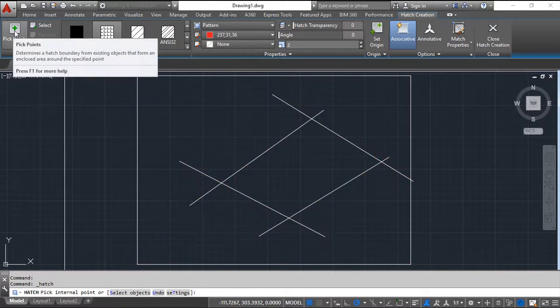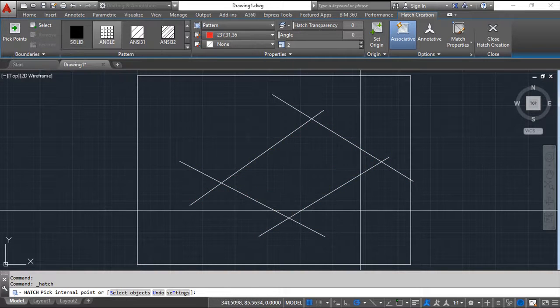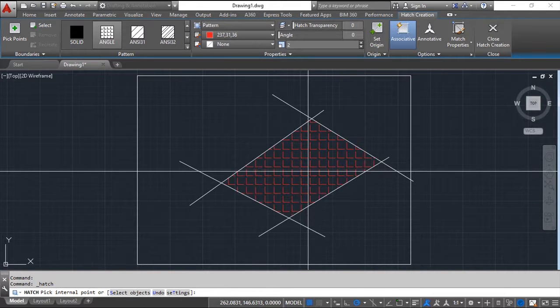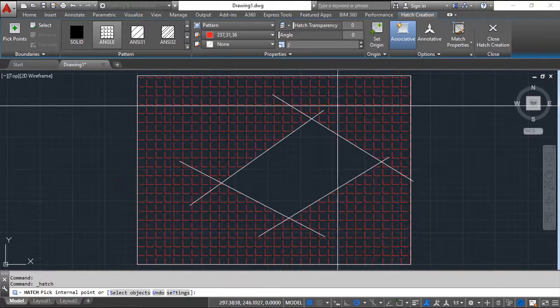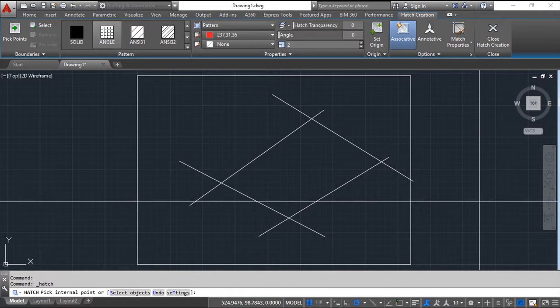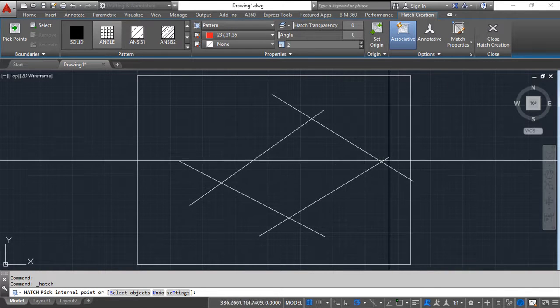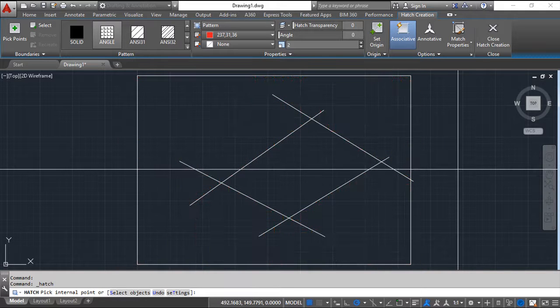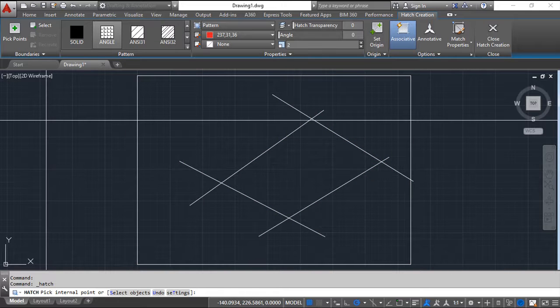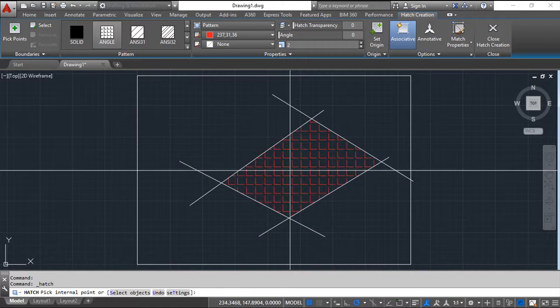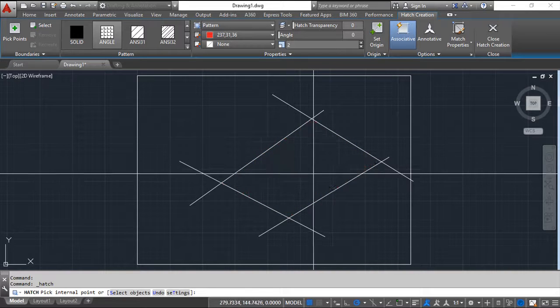You can pick a point inside, so it's just a preview. I still haven't picked anything. Before, I made a couple of lines to simulate a closed area. So all the entities don't have to be completely trimmed, or you can select the entities that in this case will be the boundaries. Okay. So if I click it, I still haven't clicked it, it will choose the area.